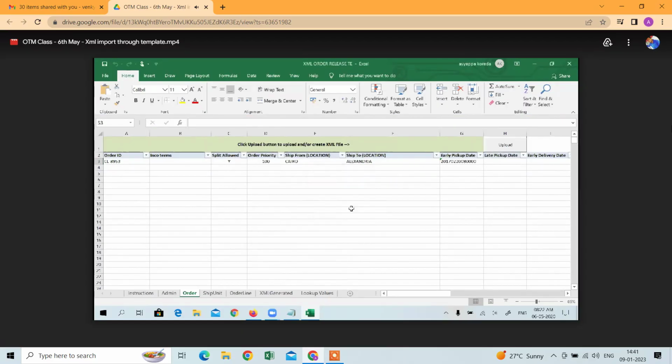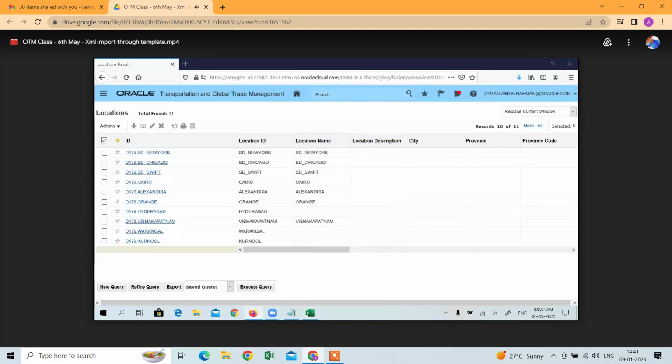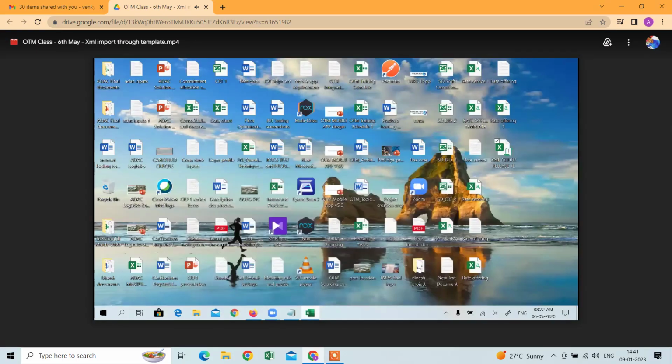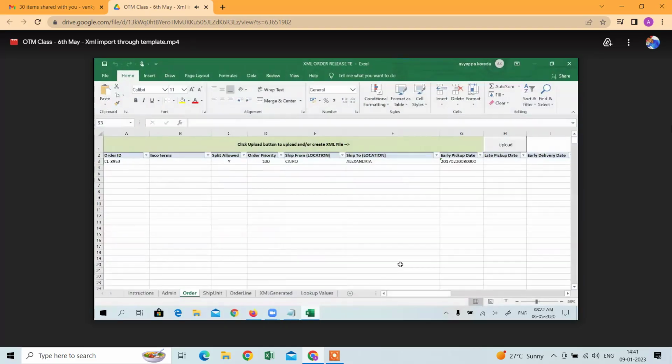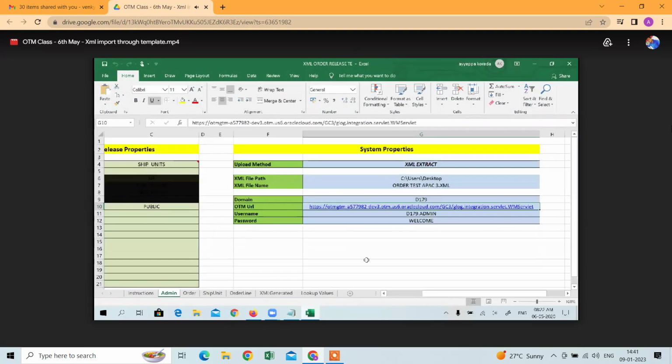So what I'm trying to tell you, normally the credentials are what? Here the credentials are for the cloud environment, which is a little different. But in Excel, what I gave, you remember? I gave D19 admin and all. So the system won't understand those credentials.